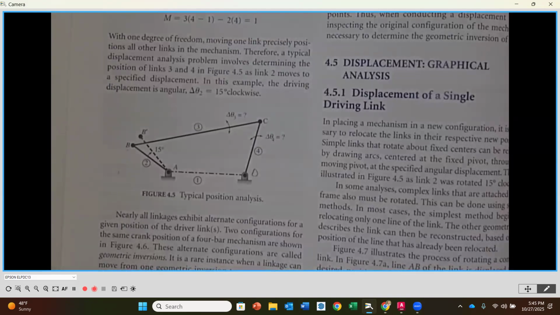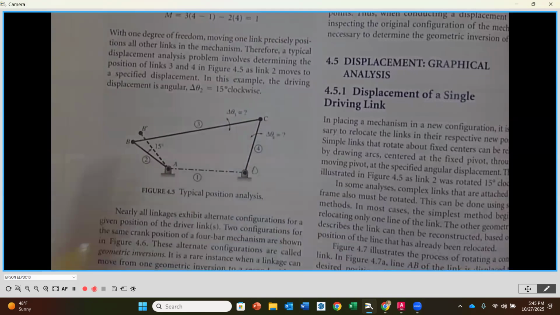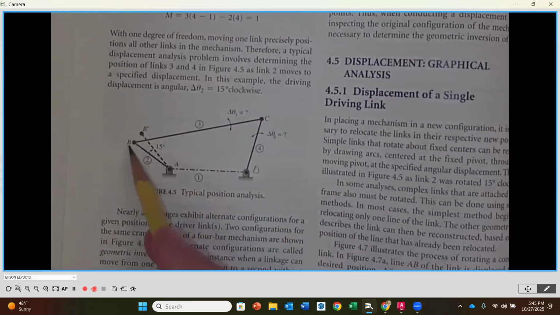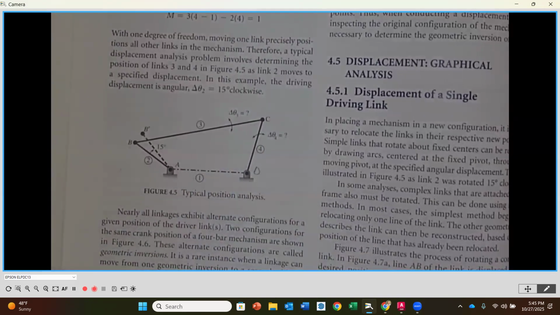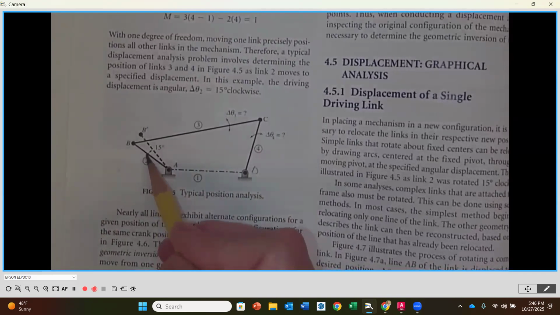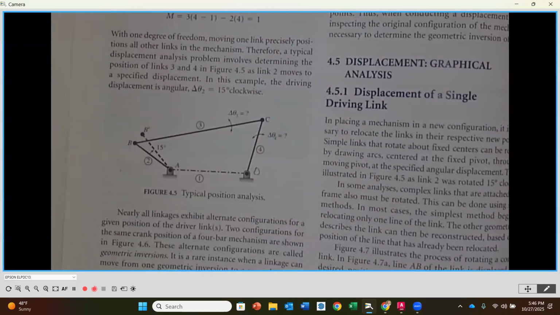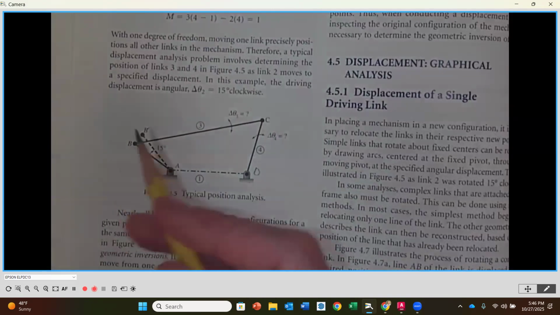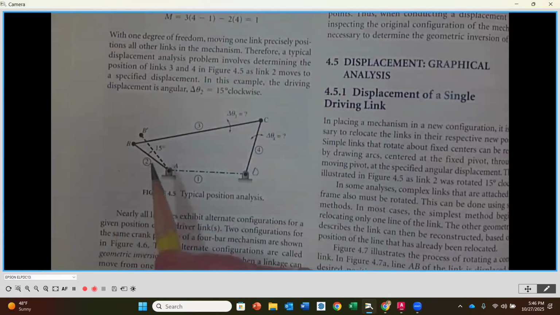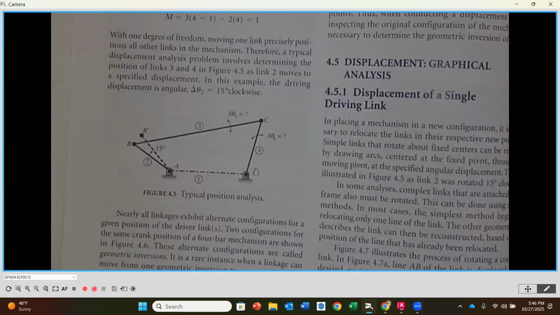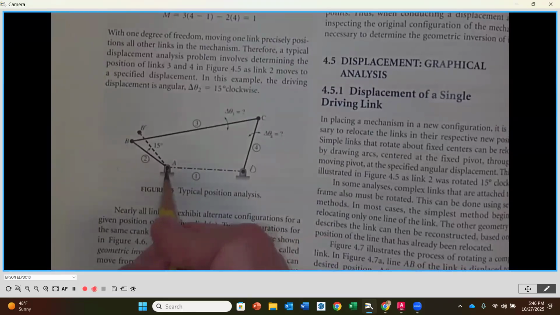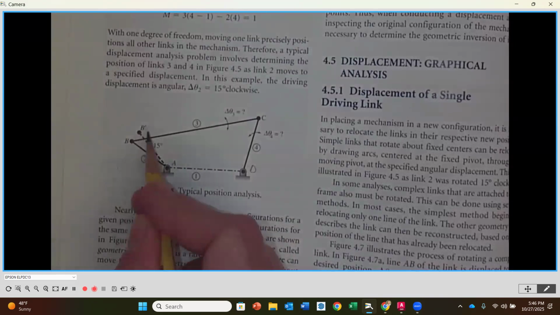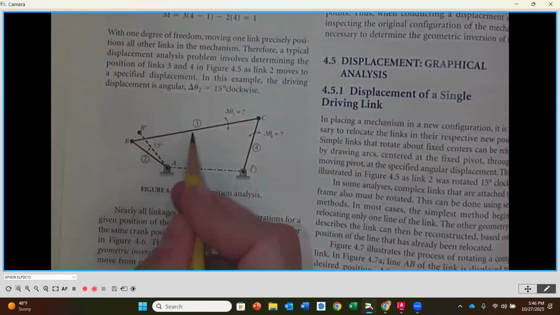Now, the process that we're going to go through: first of all, we've got our home position, and that's what we see with the solid line for each one of the members on our mechanism. We're going to be moving our driving link, or the crank in this case, to a new position. Because this is link number 2 and it is fixed at the end point here at joint A, it can only rotate around that fixed center, okay?